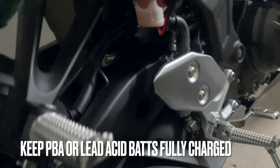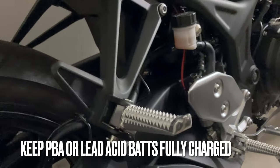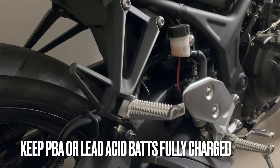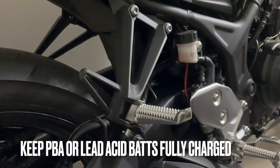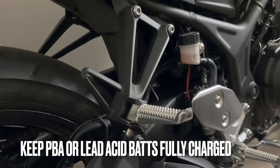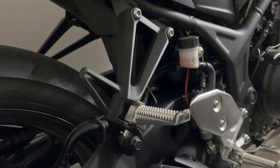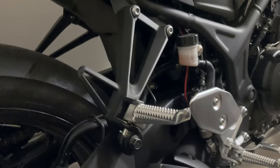You can see here I added an attachment so I can plug a battery tender into the 12-volt sealed lead acid battery while the bike is in storage. I ride it and fire it up enough that it's not always necessary, but lead acid batteries — including AGM — last a lot longer if you keep them fully charged. 13.26 volts DC is the saturation or float charge. I would highly advise never allowing a 12-volt SLI battery to go below 12.5 volts, as that causes sulfation of the anode and cathode, whereby the sulfuric acid and water mixture deposits sulfate crystals on the lead and lead oxide plates inside the battery, effectively destroying it. There's a pro tip — cheers.